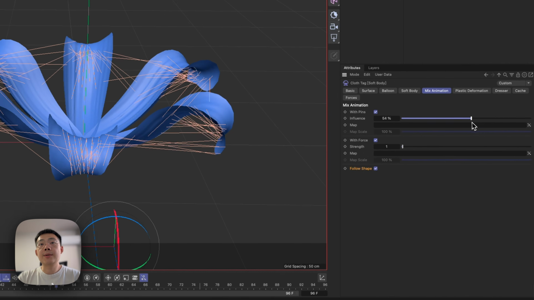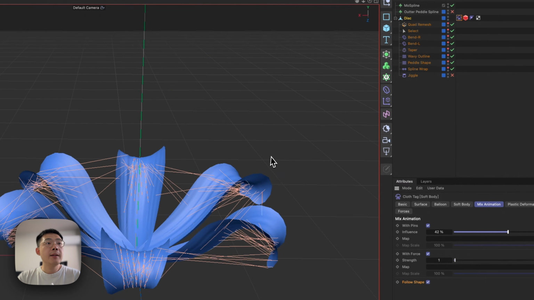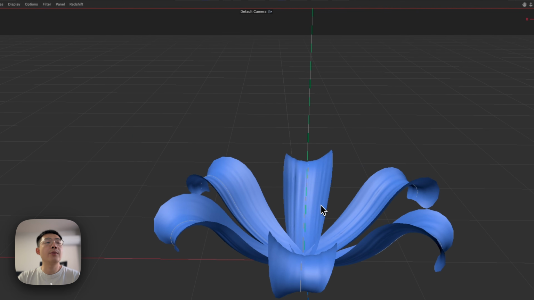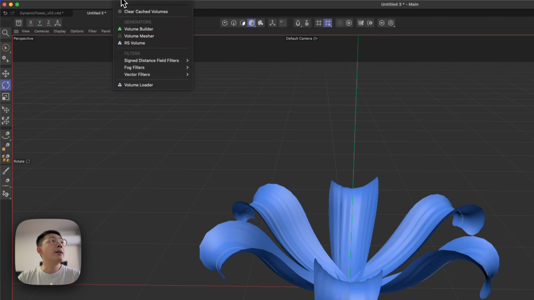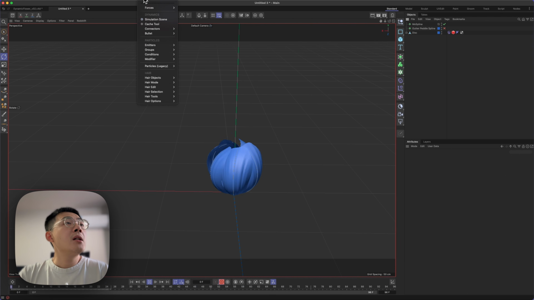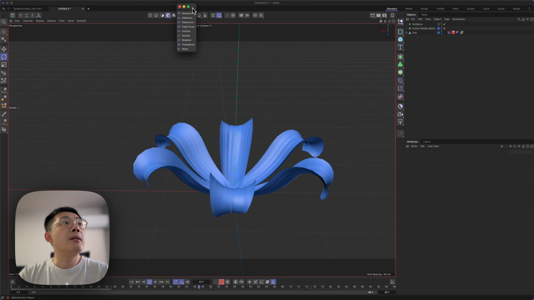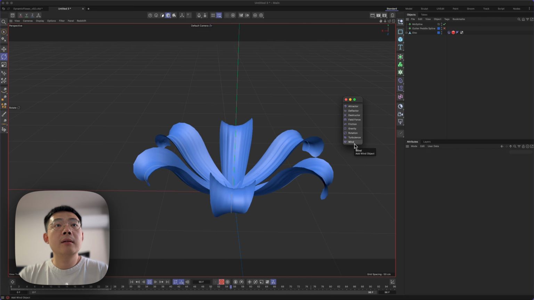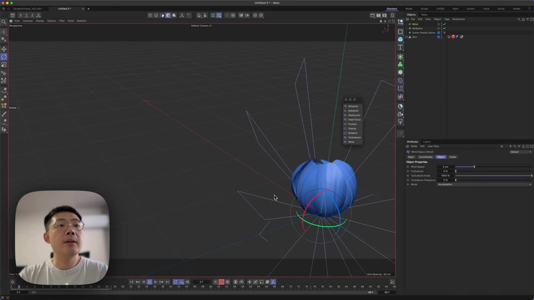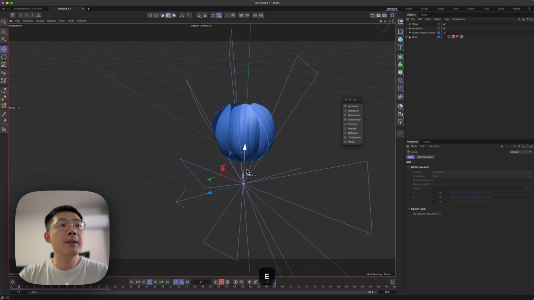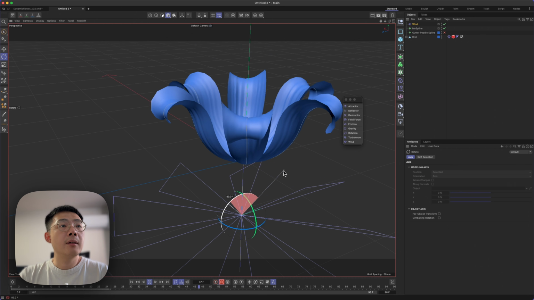So maybe just have a little bit less of influence. And then, of course, you're gonna need some simulation force or wind or turbulence. In this term, I'm gonna try, let's see, I want wind, and maybe I want the wind to be blowing.